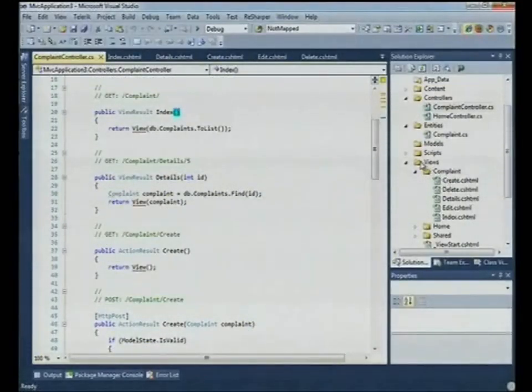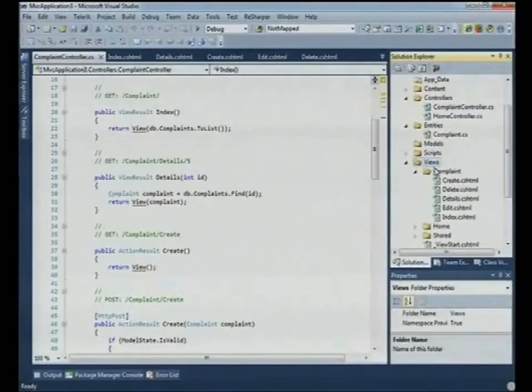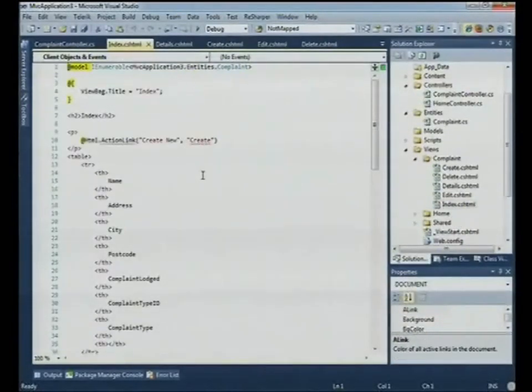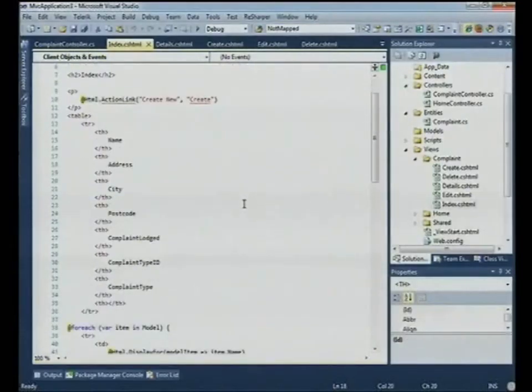I'm now going to show you the directory which was created under the views, which is complaint. If you remember the naming convention, as I said before, complaint views is tied automatically through the routing engine to complaint controller, and index is the one that I'm interested in.